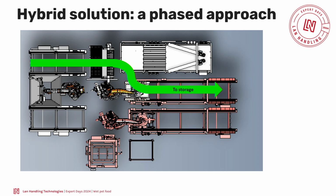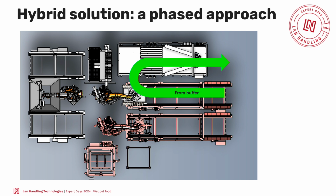But having this layout also gives you the opportunity to take products from your buffer and feed them towards the case packer. So if you decided to put them in plastic crates earlier, you can decide, okay, I decided to do that, but now I want to take it back to the case packer. So that's also possible. I would think that the product flow from this side should stop also. Indeed, of course. Then it should be like in a weekend or whenever you decide to do that. And then you can empty your buffer.